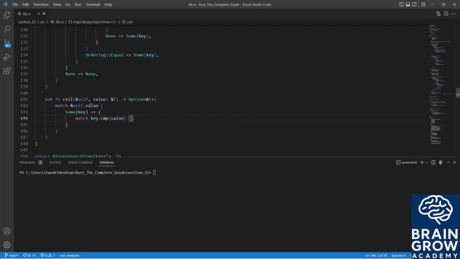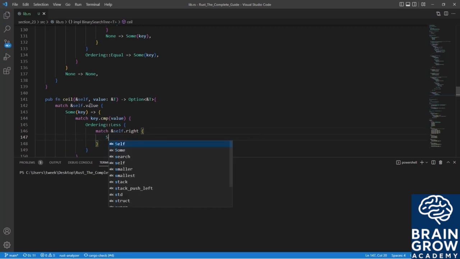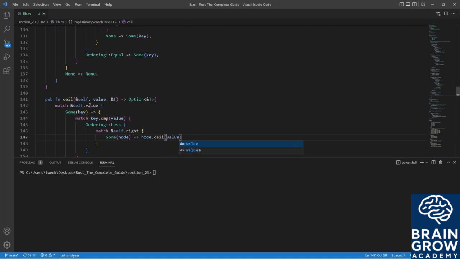And so what we match on is if it is Ordering::Less, which means that our key is less than the value, then we will match on self.right, and we will say Some(node), node.ceil on the value, otherwise None, return None.